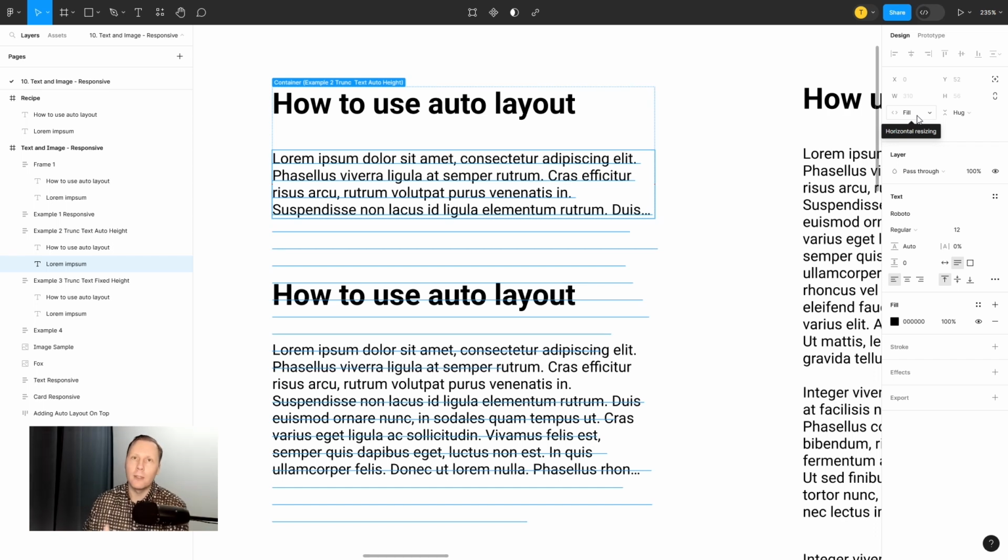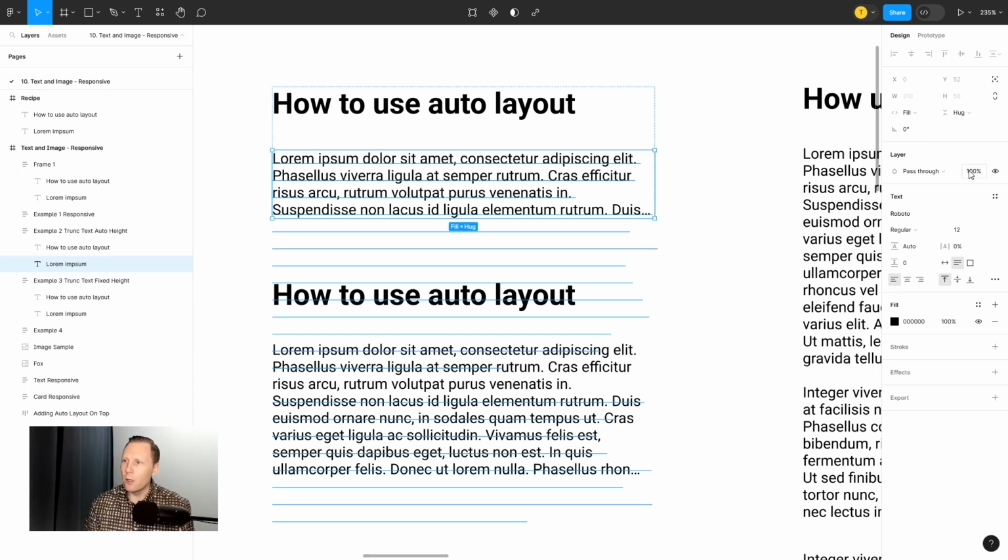So we are going to leave that. We don't need to worry about that. What we need to worry about is this vertical resizing, and now it's set to hug. So in this example number 2, the paragraph and the title are set to hug vertically.